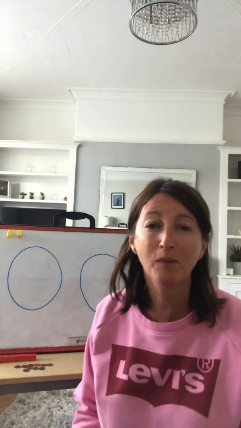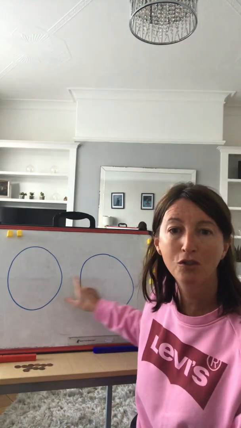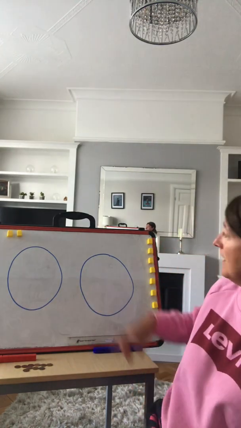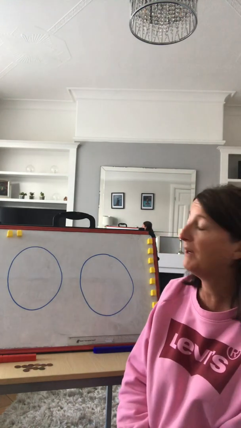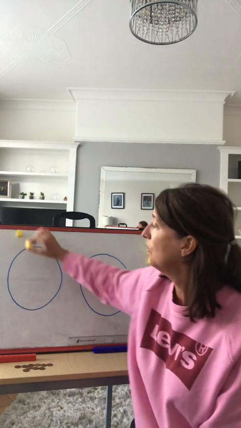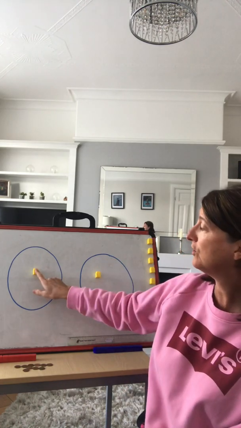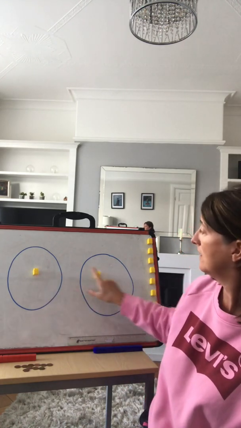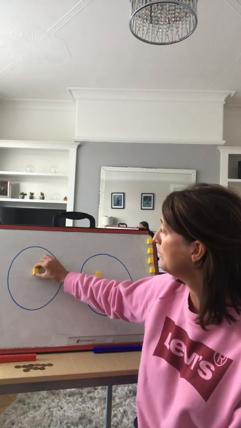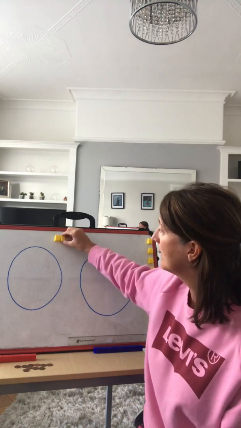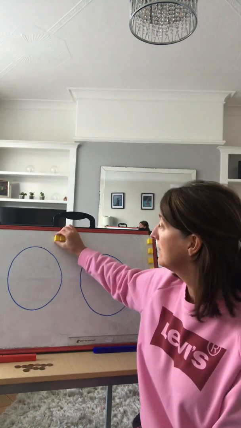So if we were splitting something in class, I've got my two circles to help me with my two parts. And if I've got my numbers here, I've got 2 cubes. Can you see the 2 cubes? And I'm going to split them in half. So I'm going to put one in one part and one in another part. So half of 2 is 1. What have I got in each? It's just 1. So I had 2, put them together, 2, and I wanted to half them, so I split them, and how much is in each half?